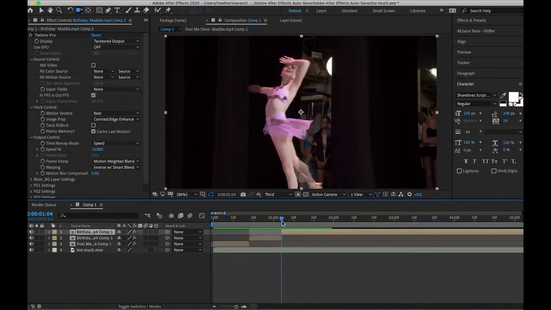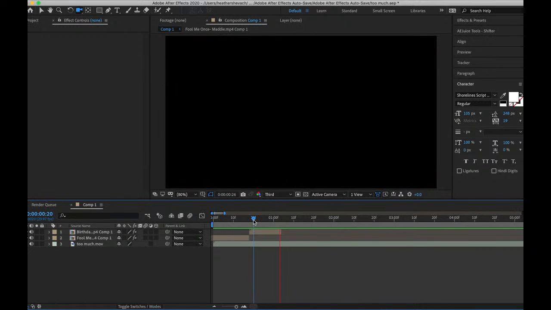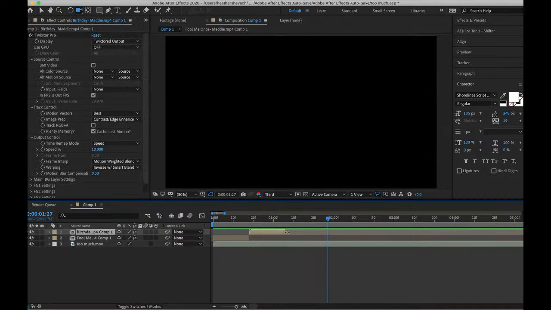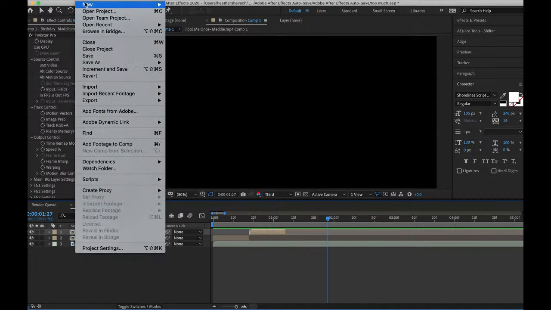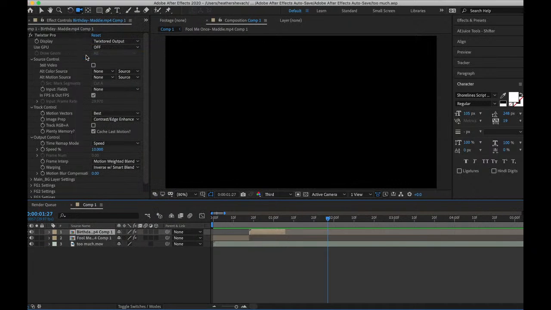Okay. So what I'm going to do is add some transitions here, just because. I want a zoom out, but I want it to pump in first. Whenever I use zoom out transitions, I use Blur Curves, which is part of the Sapphire plugin. It's so much easier than trying to do a bunch of null layers and stuff.